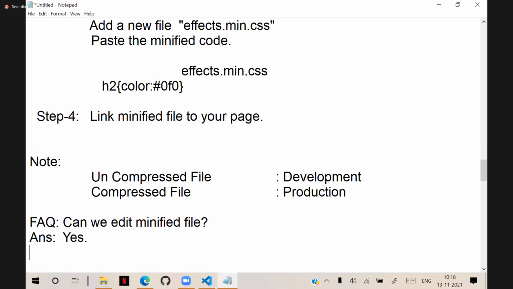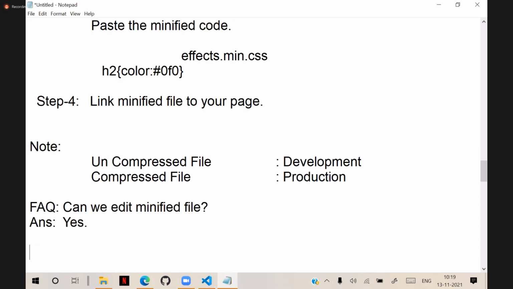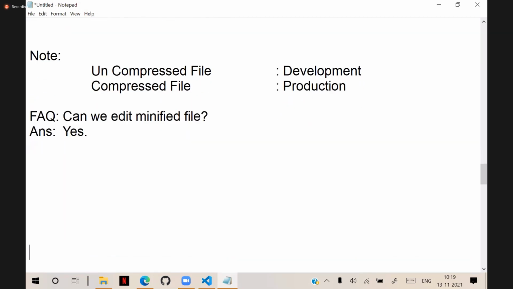That means you do some modification, then again minify, then copy that new code and use it. So technically you can change, but it is not recommended.